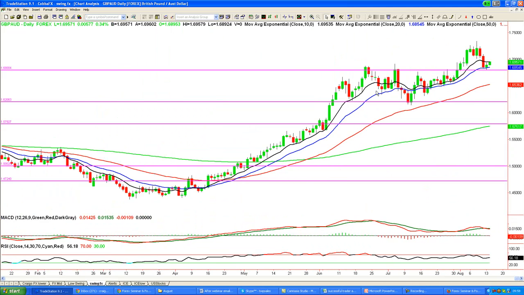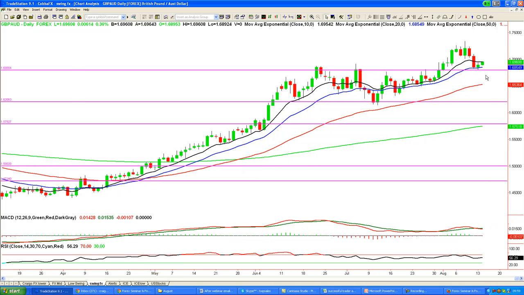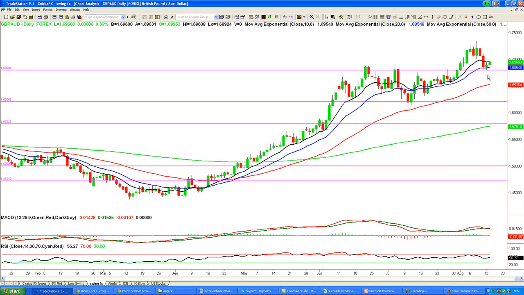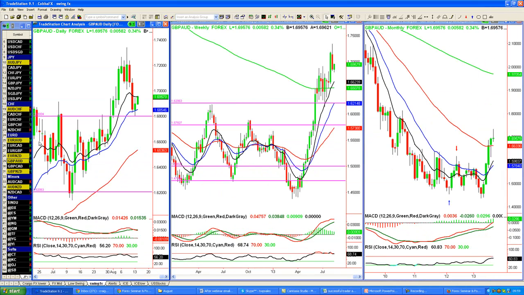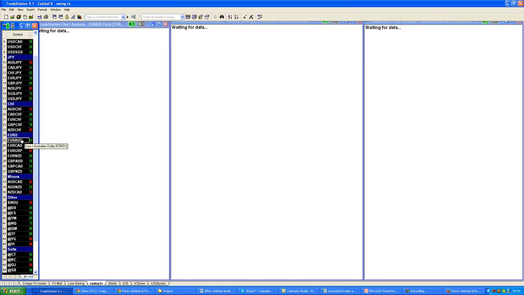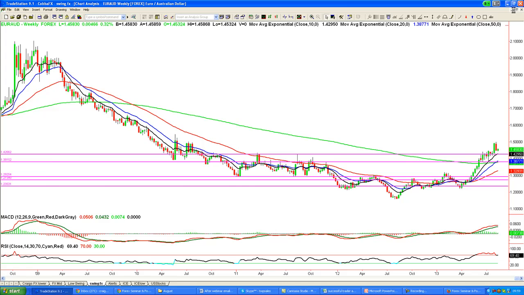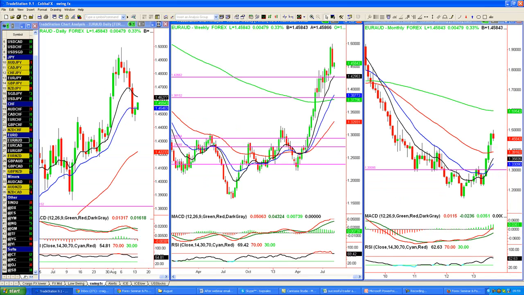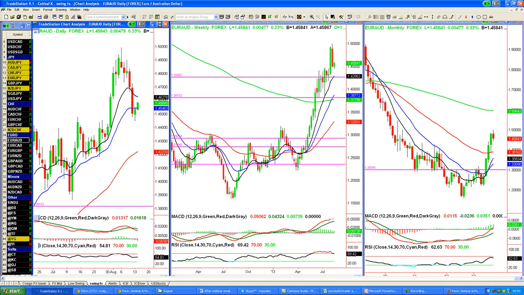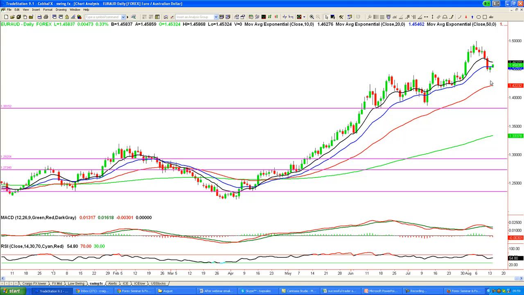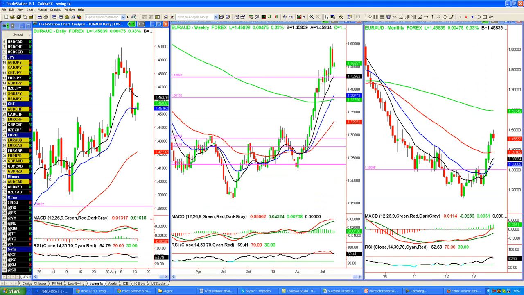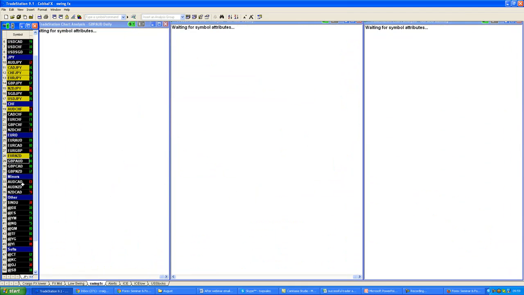Obviously, you're pretty much all going to know by this stage, unless you're completely new to Trade with Precision, how we talk about this buy zone and sell zone in between the two moving averages of 10 and 20. We've got this candle in there right now, a green candle breaking high. So we've got Sterling Oz. We have Euro Oz. We should probably just focus on the weekly and daily. There's the weekly. There is the daily. Okay, so weekly and daily both there, so keep that in mind. Euro Oz as well.